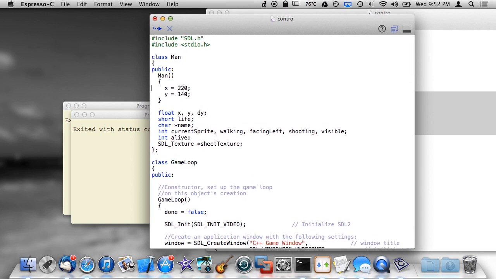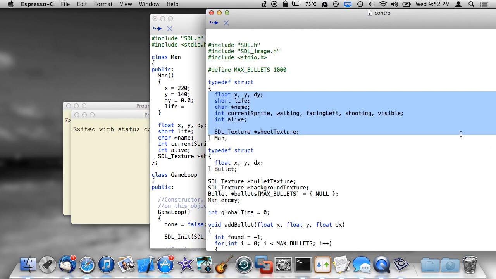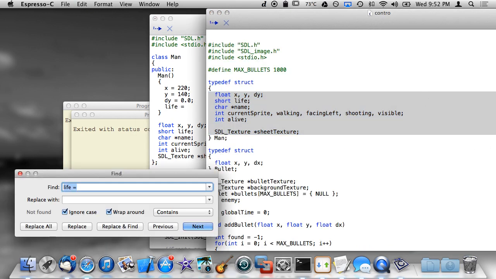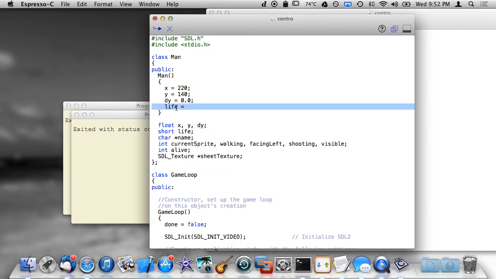So the first thing I notice is the default position of man, initializing x, y, dy and dx. I need to initialize some more stuff in here. dy should be 0 for sure. Life should start out, what did I start out life? Man, come on. Apparently I didn't use life at all. I bet you I didn't use name either. Well, I definitely feel like current sprite should be initialized to 0.